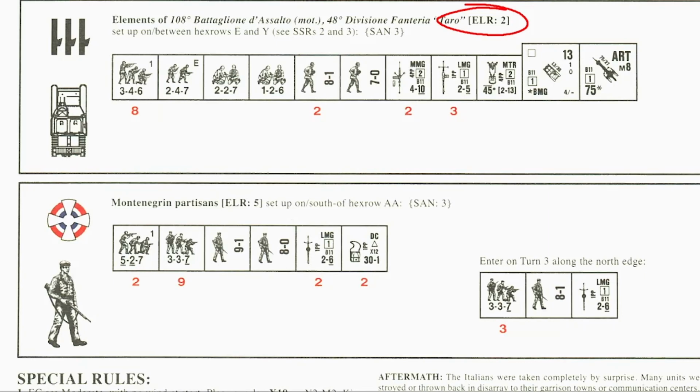So, given that, we've got partisans set up south of hex row AA. Look, they set up south, and they have reinforcements coming along the north edge. Most likely, right then and there, that tells you it might be a, quote, a pincher move. You might be surrounded. And so we'll get to the board, and we'll try and decipher how this scenario plays out.